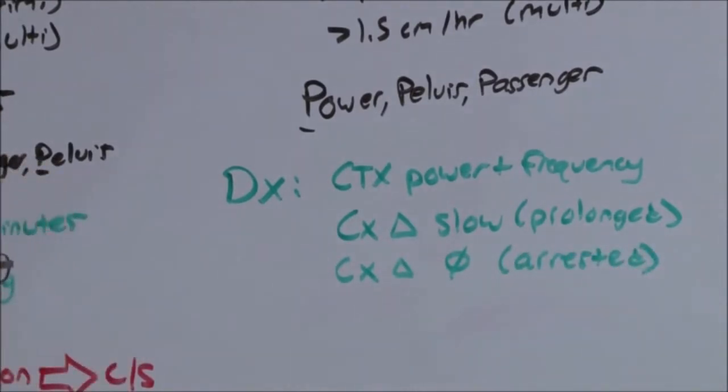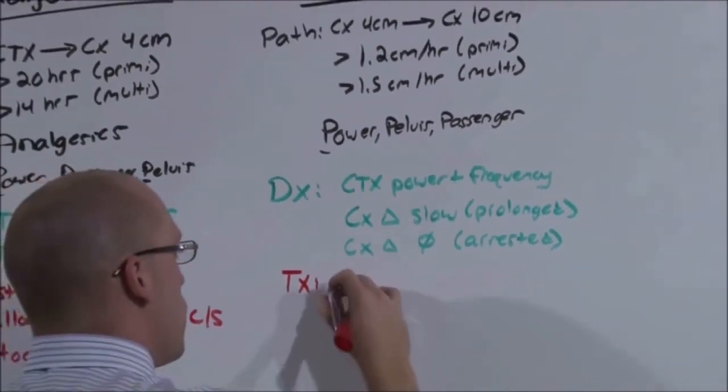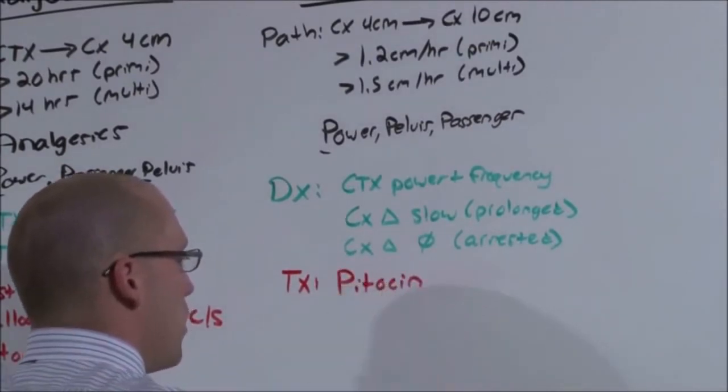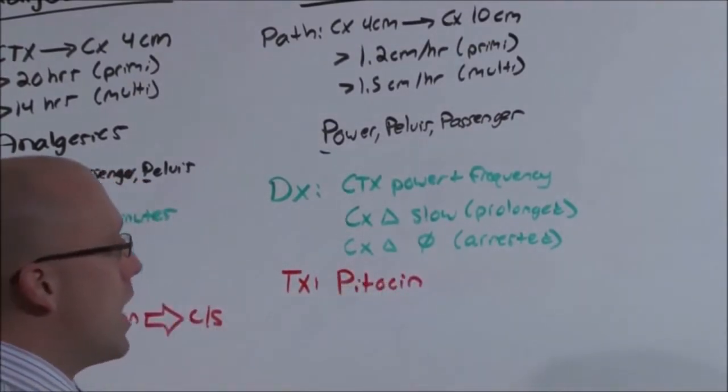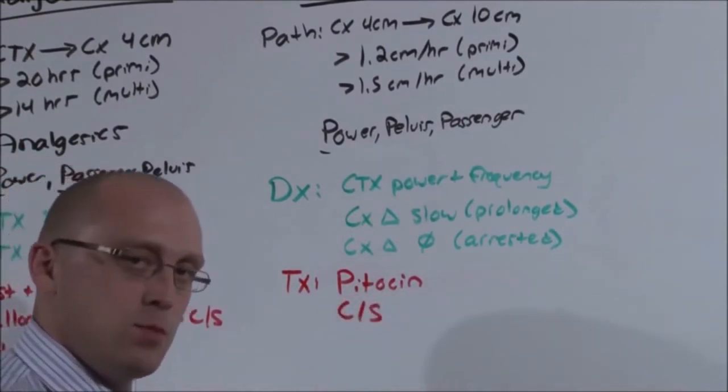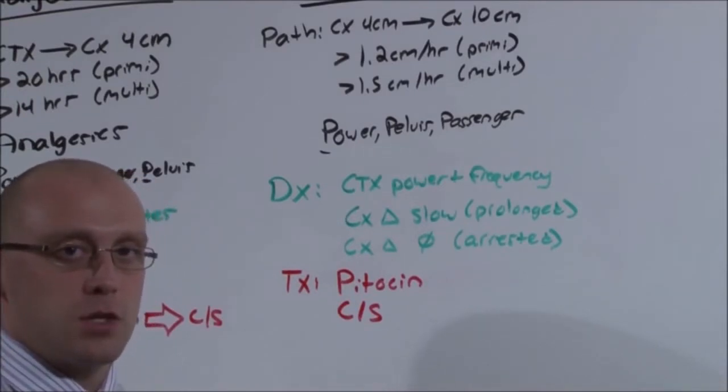At this point, we have very limited options for her. The balloon is already in place. We're already trying to help her through. That's not going to get you moving through the active phase. If it's an issue with her contractions, we can try Pitocin. But ultimately, if she's had an arrest of her active phase, she's going to need a C-section. The cervix isn't open yet. Baby hasn't moved into the vagina. And the only OB operation you can do is a C-section.